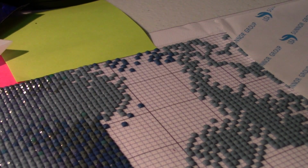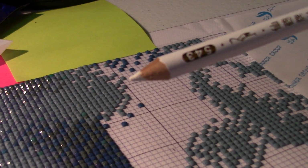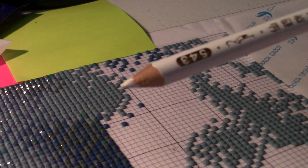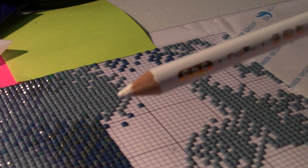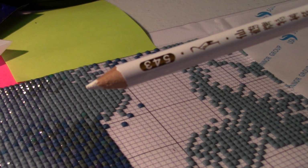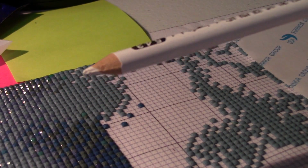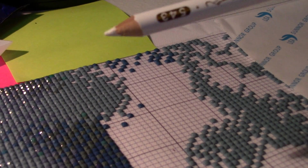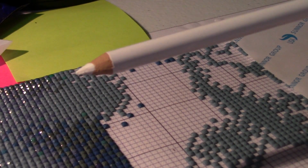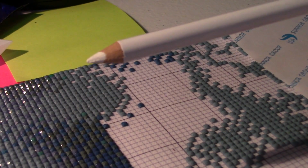The first pin I have to show you all today is this white pin. It's typically used in nail salons to apply gemstones to different nail designs, and they're pretty cheap to buy on AliExpress, but I believe I got these on Amazon. It came in a pack of 4 and I believe it was $1, and it came from China, so it did take a while. It took about a month to get here. And I found that this is my least favorite pin because it does not work that well with the square tiles. It does, however, work well with the round gemstones.